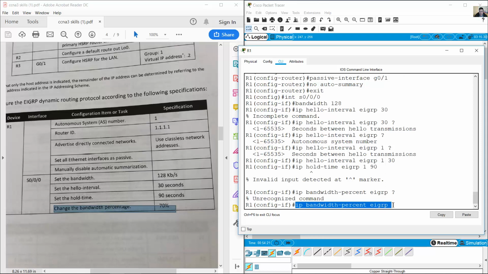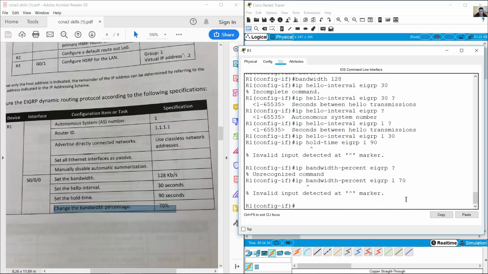This command is not supported by Packet Tracer, but the command would be autonomous system number 1 and the percentage 70%. Enter. But this command is not supported by Packet Tracer.